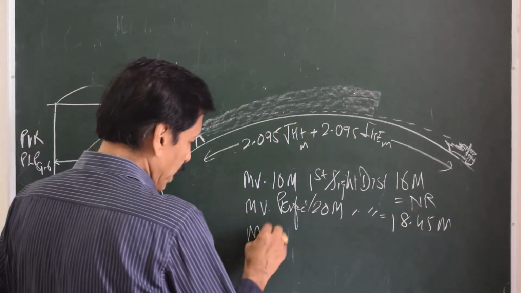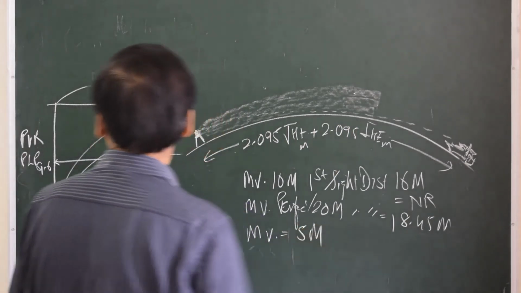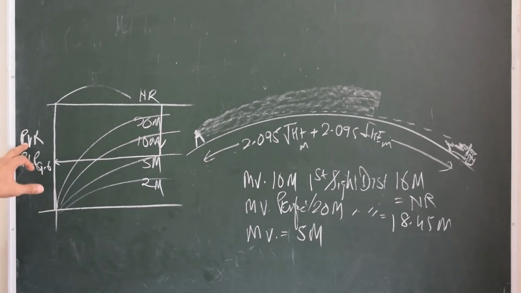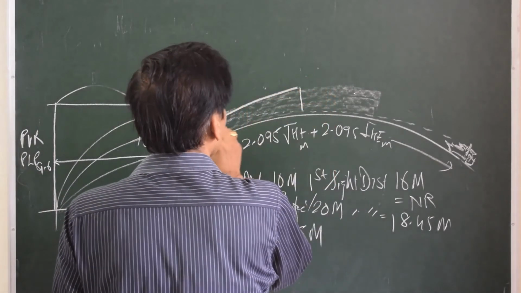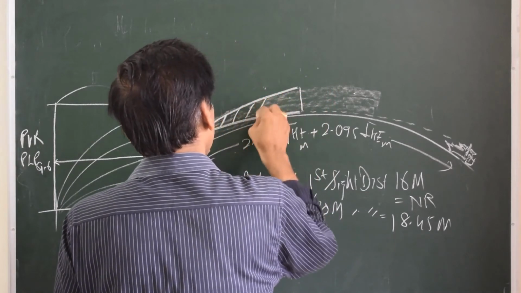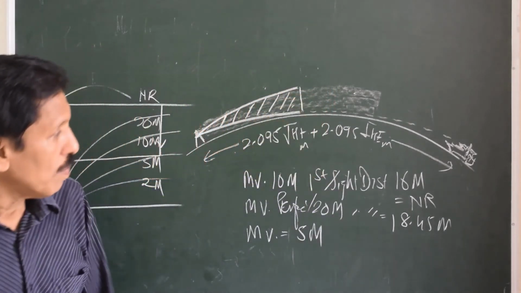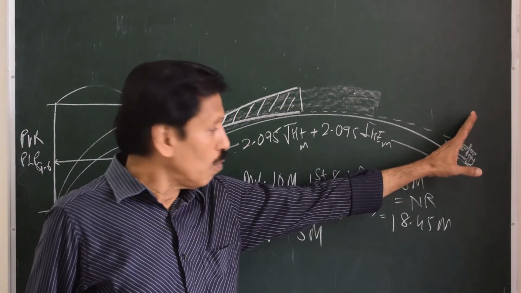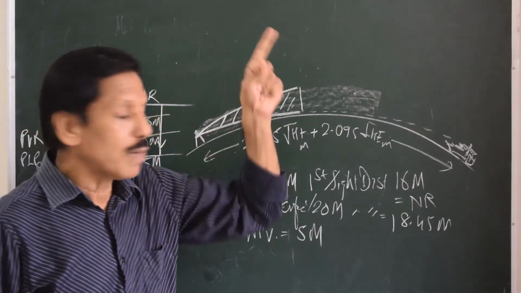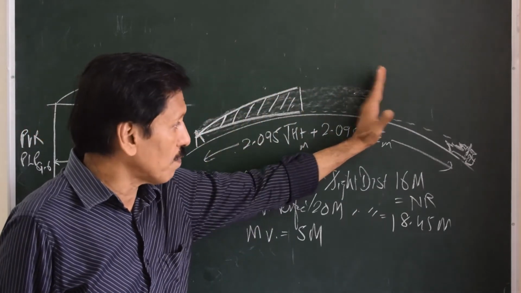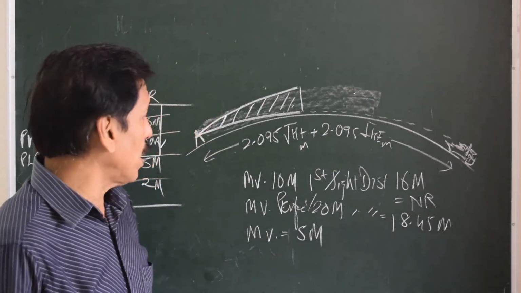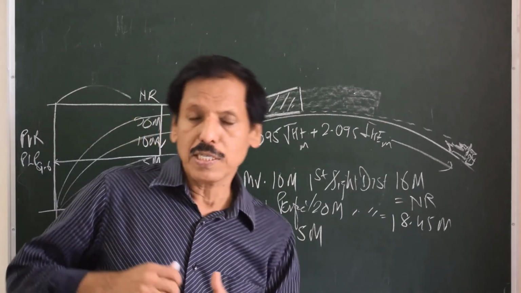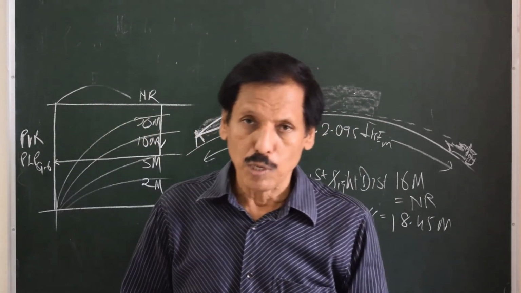But now meteorological visibility is 5 miles, which means the present visible range or present luminous range is 9.6 miles, which means the light cannot be seen beyond this distance. So if the visibility was perfect, I would have seen the light 18.45 miles off. If the meteorological visibility was 10 miles, I would have picked up the light at 16 miles. But meteorological visibility is only 5 miles, and for 5 miles the visible range of the light is 9.6. That means when I see the light for the first time, the distance would be 9.6 miles.